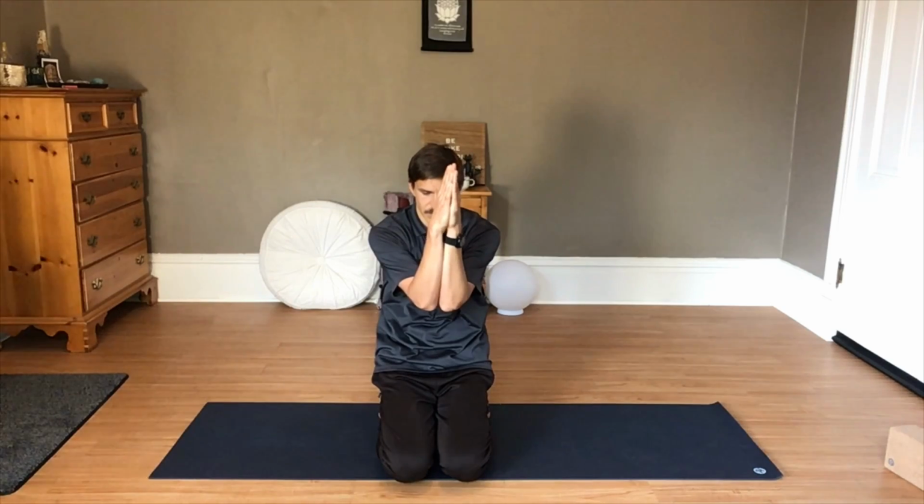Again, inhale, cactus your arms, reach them back. Exhale, press your forearms together, shoulder blades apart. And once more, inhale, open up. Exhale to press, elbows to fingertips, all together. Nice, release, clasp your hands at your low back.